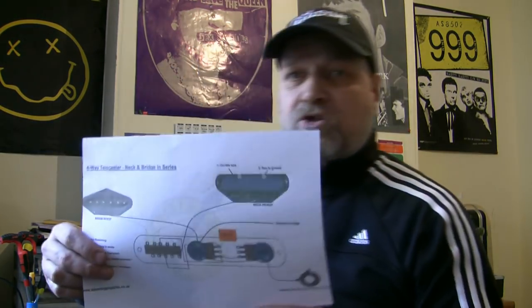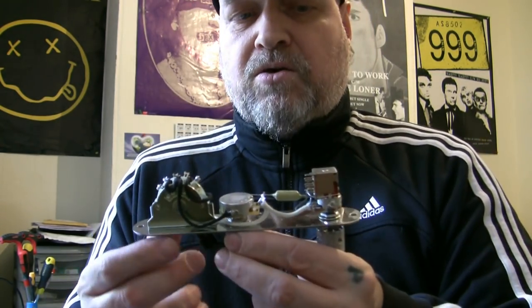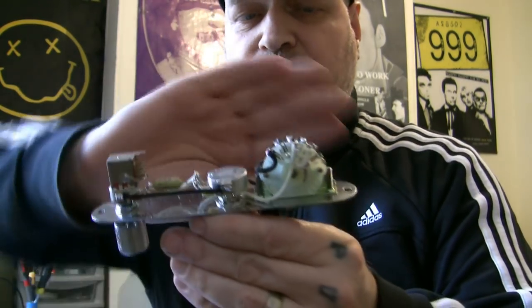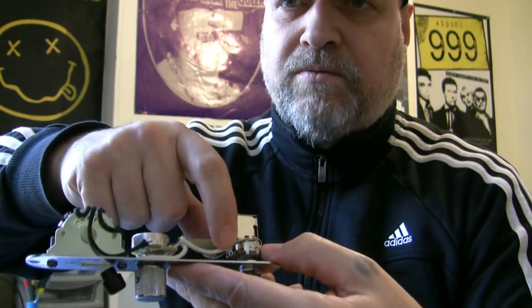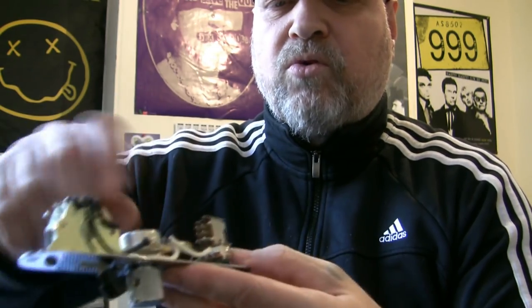So, following the diagram from Six String Supplies, which I got from their website, which is free to download, and I have a video on it in front of me on my iPad, I have done the wiring. I'm going to come close up so you can see what I've done there. And there you go. And that really is pretty neat. And what I've done is taking the hot wire from lug 3 of a tone to lug 1 of a volume, from lug 1 of a volume round to lug number 8 on the four-way.